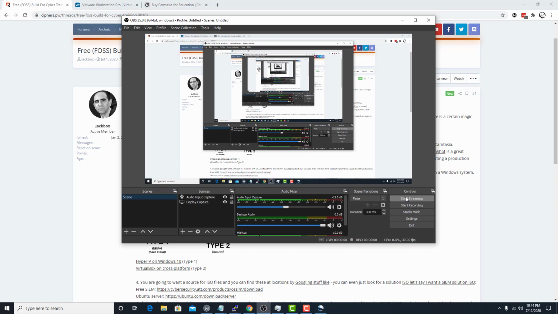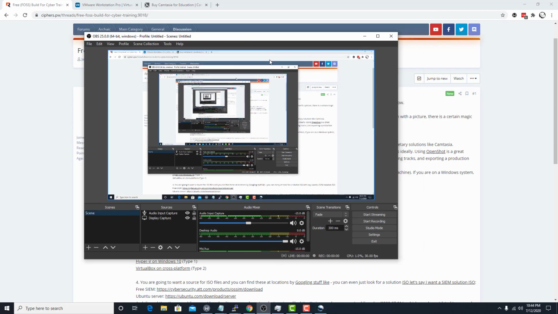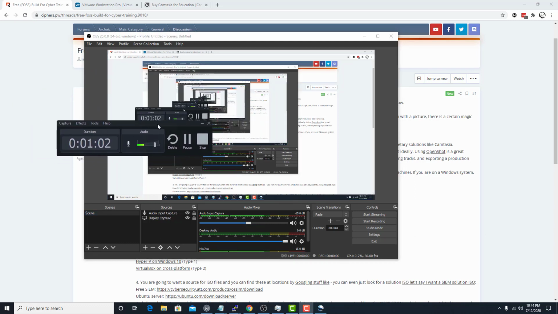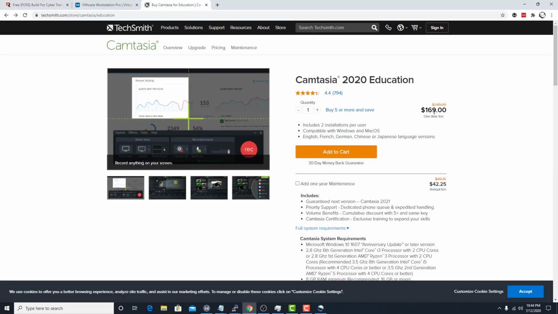It's not terrible by any means. I like this software. Don't get me wrong, I'm not bashing on it. But when you're trying to record video and then you want to splice stuff apart and make edits, it's a lot better to use a more professional software like Camtasia. So I have Camtasia, the education edition, and you can see that's discounted compared to the $249 regular price. So that saves you some good money right there.